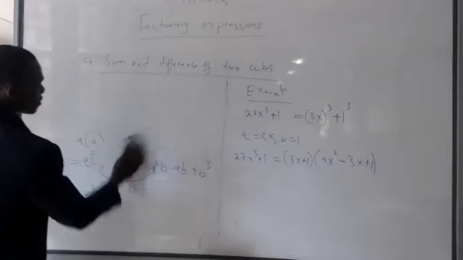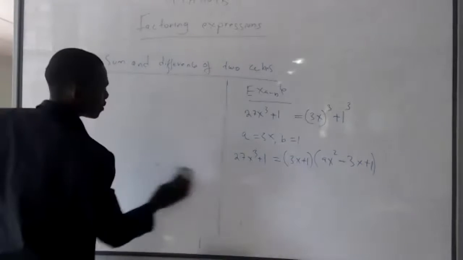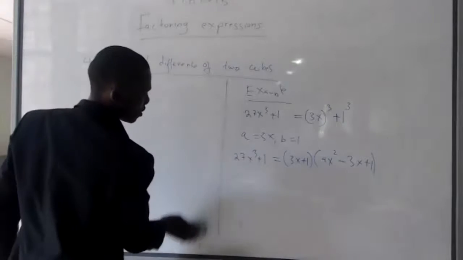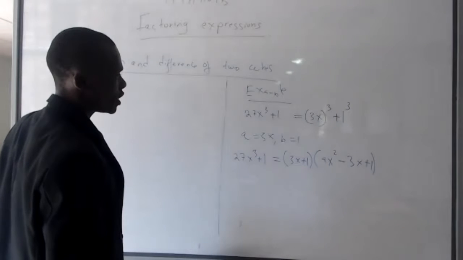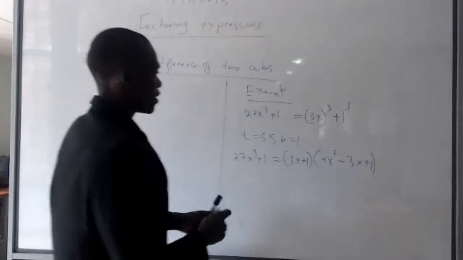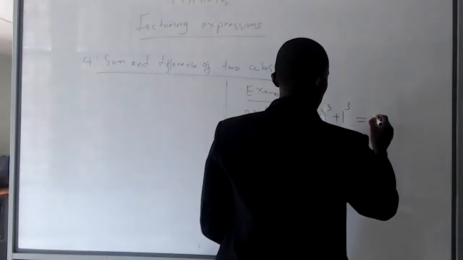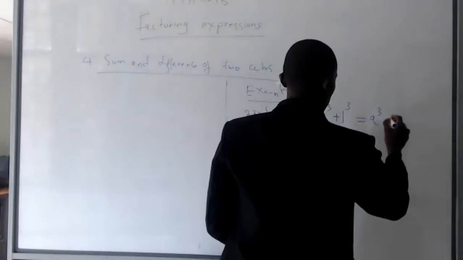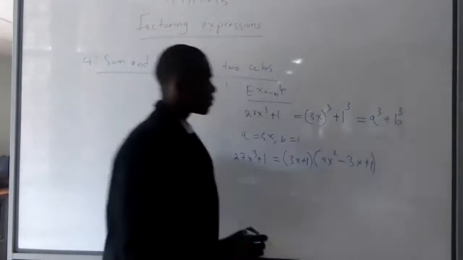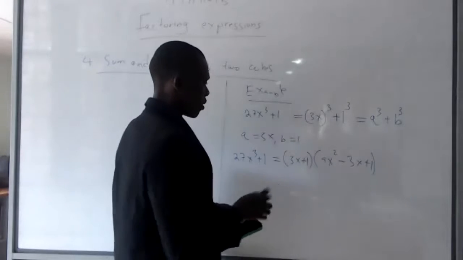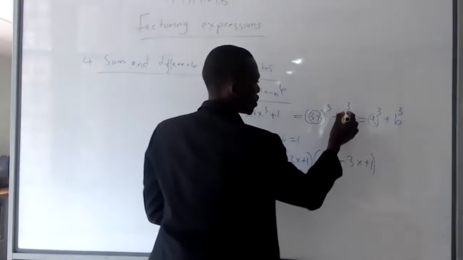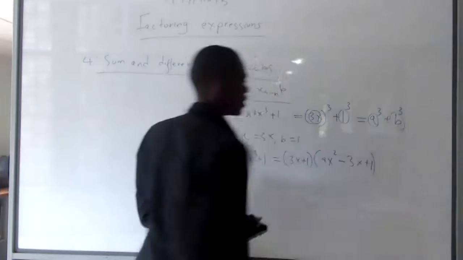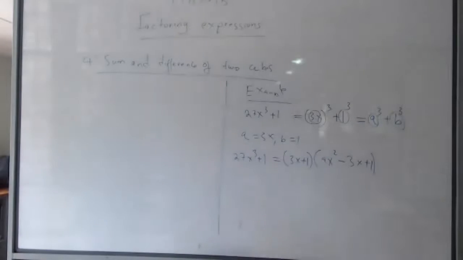You need another example? So in this other example, when you have 3x cubed plus 1 cubed, how does a just become 3x and b is just 1? Remember, they were cubed and now they're not. I'm trying to write this as a cubed plus b cubed. So here what is cubed is 3x, that becomes a here. Here what is cubed is 1, that becomes b here. Did I convince you?